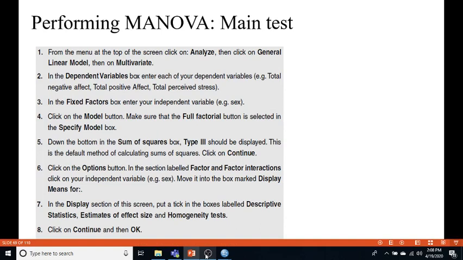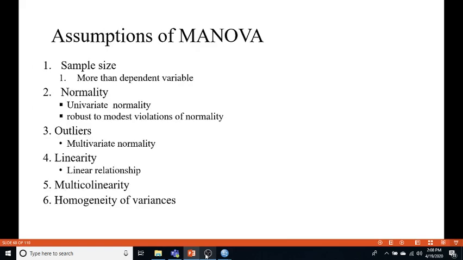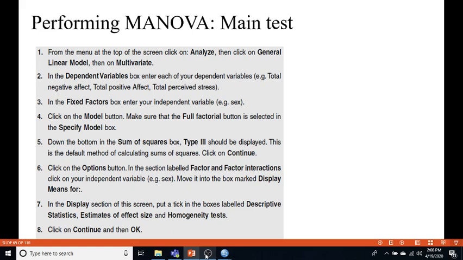In fact, in the previous two videos we discussed the basic assumptions of performing one-way multivariate analysis of variance. To see those assumptions, you can watch our other two videos in which I very briefly explained the assumptions and how they can be tested in SPSS, except for the last assumption, that is the homogeneity of variance. The results of this assumption come with the one-way MANOVA results once we perform it in SPSS. So in this video I'm going to perform the main one-way MANOVA test in SPSS, and then we'll be interpreting the results of that test.